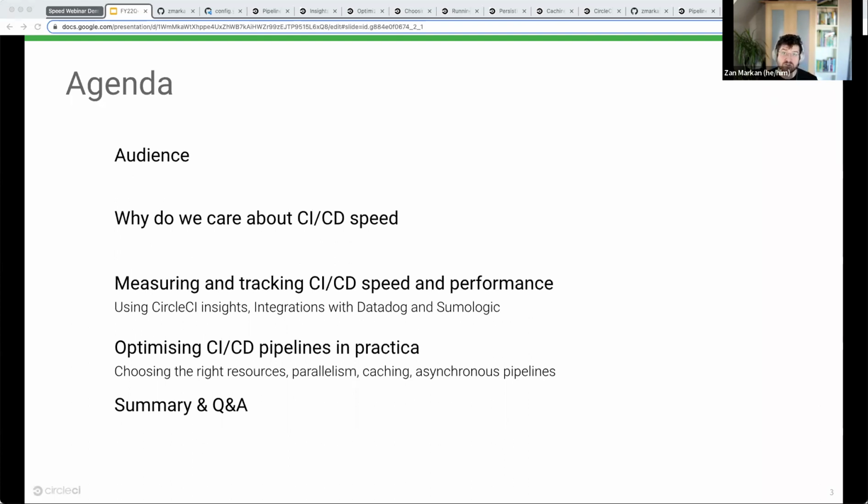First, how to measure CI/CD pipeline performance using CircleCI insights mostly, but also looking at some integrations that can help you with that. And then once we have this idea of how to measure something, we know where the bottlenecks are. We'll be talking about how to optimize our CI/CD pipelines in practice, with an E, not an A, typo here. So we'll be talking about various techniques.